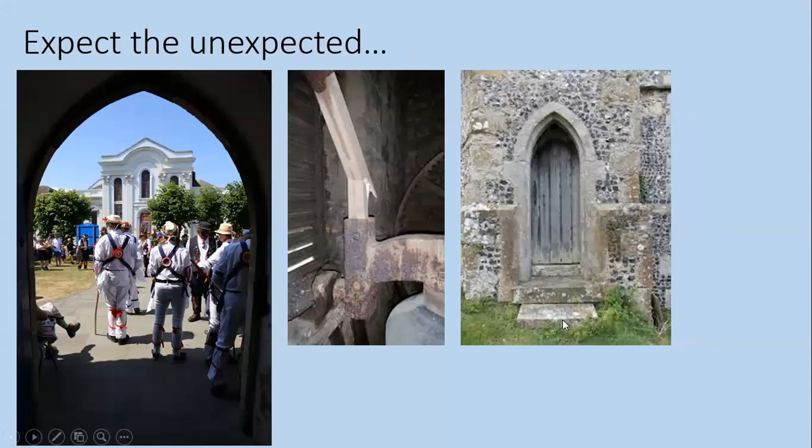Hopefully, if you've phoned them in advance a week or so before, this shouldn't happen. But if it does, it's worth having with you a list of tower contact numbers so that you can phone that person up, because people do forget things and they might have simply forgotten to let you in, and hopefully they'll live nearby and they'll come and let you in and you can ring. If not, you just need to take that on the chin and say, right, let's sit out here in the sunshine, hopefully it's not raining, and then go to the next tower when you can. You might have a set of handbells with you to ring in the event of a lockout.